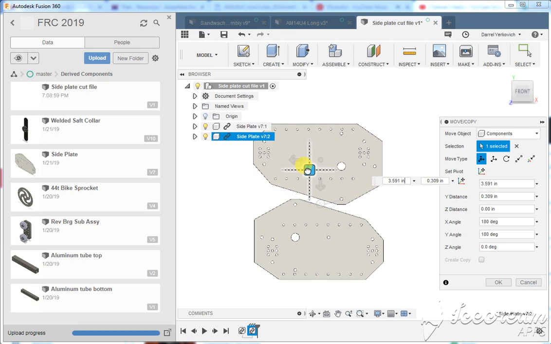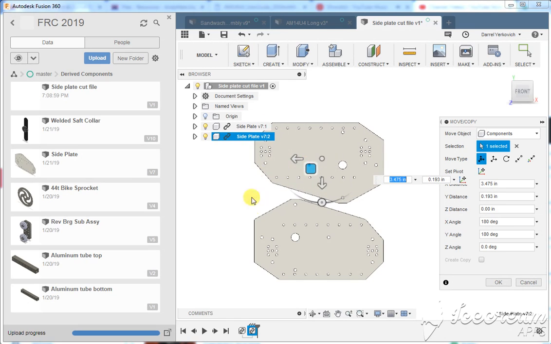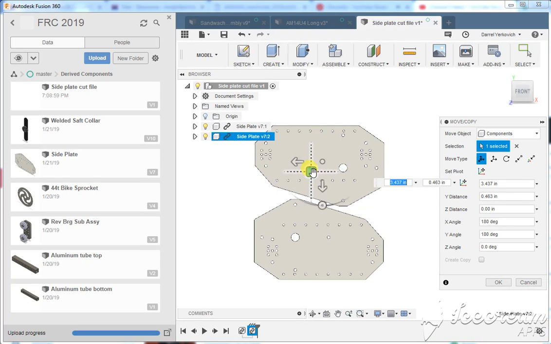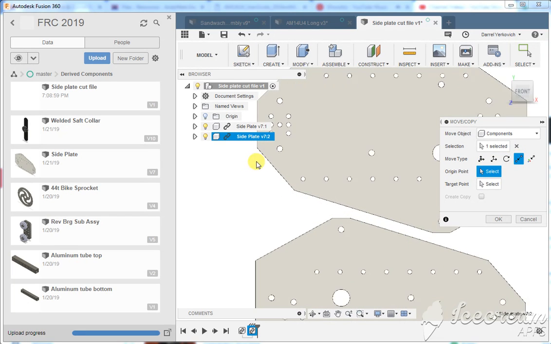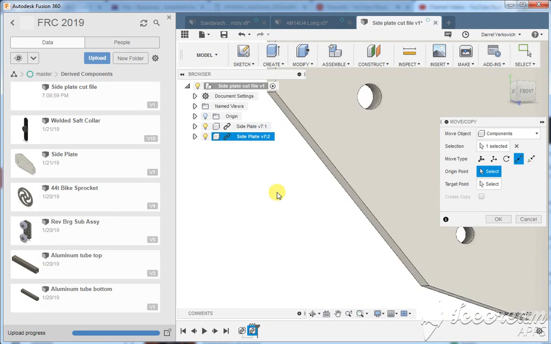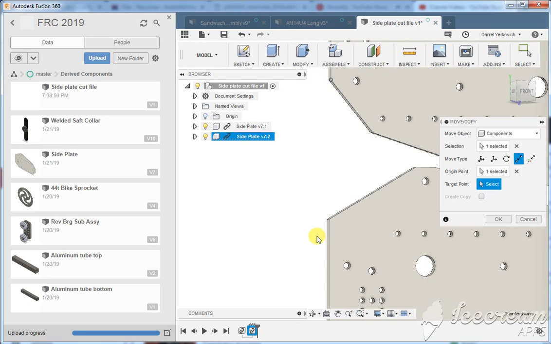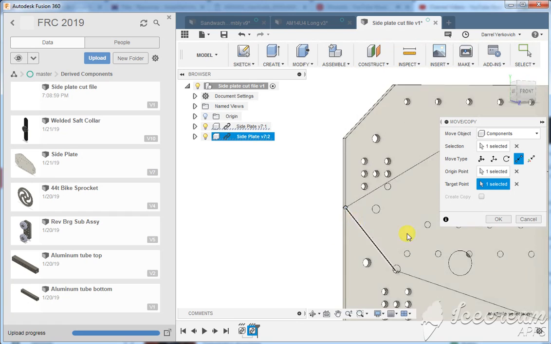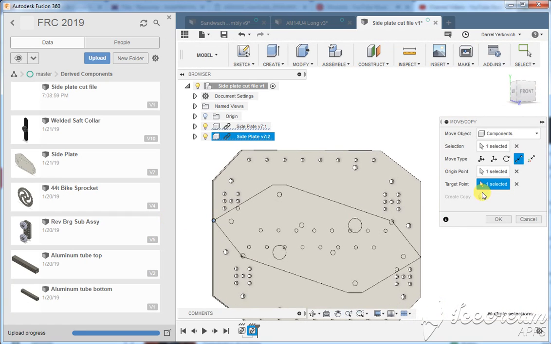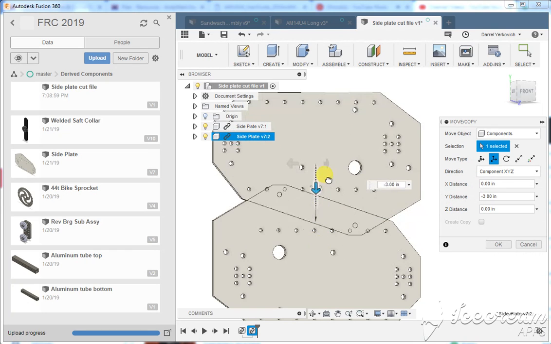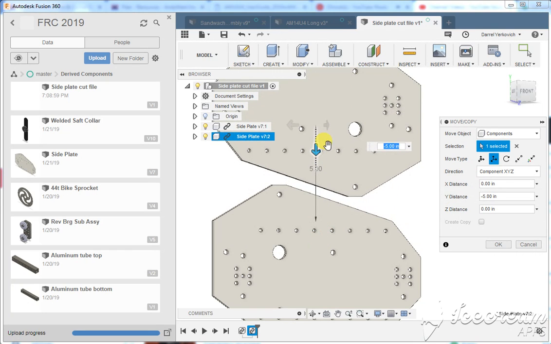So yeah, I'm tucking them into the corner of a piece of macaron, if you could imagine. So yeah, I'm pretty good with that. One thing we could potentially do to make sure everything's the same, and it's a good way of doing it, is say I take this point there and I match it to that point there, and it just snaps the two parts together. So we know they're in the same plane, and then we can just hit translate and pull it up, up out of the way.